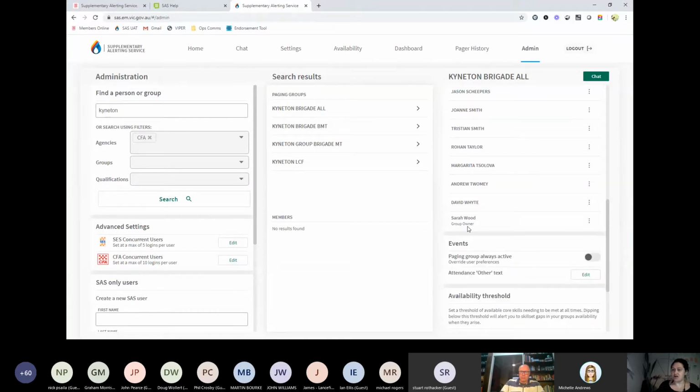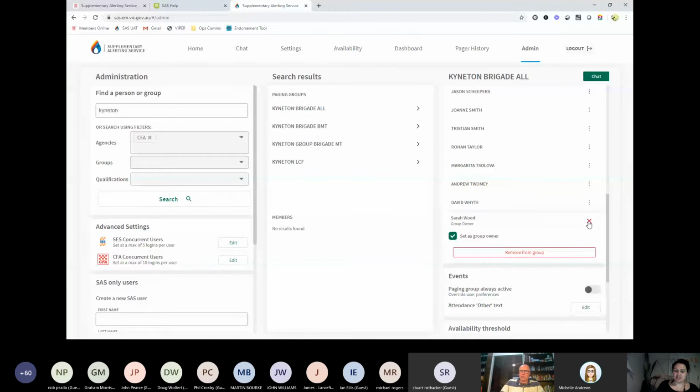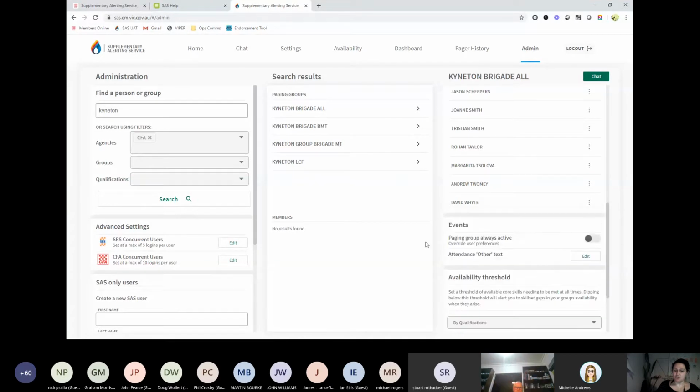And you can see that now I've been assigned paging group owner permissions. So now I'm no longer supporting this brigade. I can remove myself from here. So I can click the 3 dots and click remove from group. So that is how to assist a member without a pager.